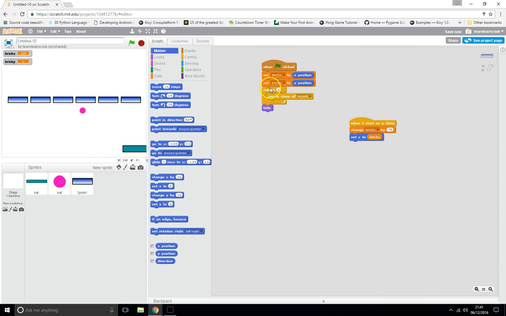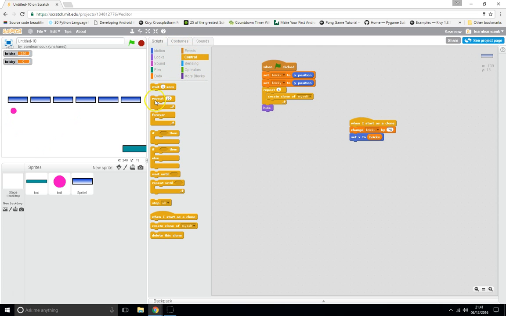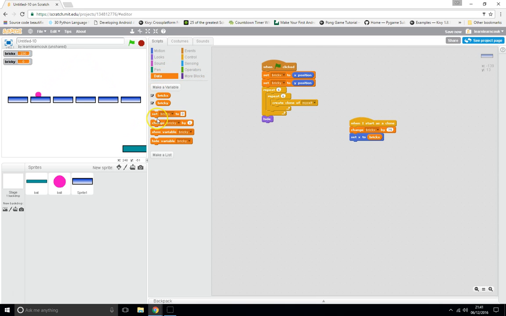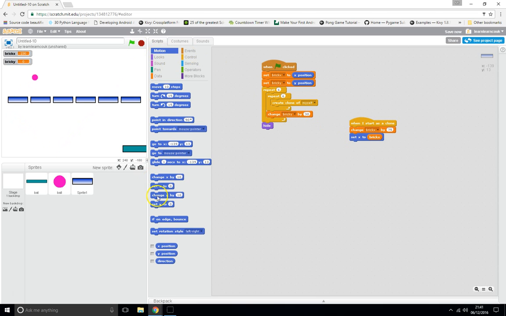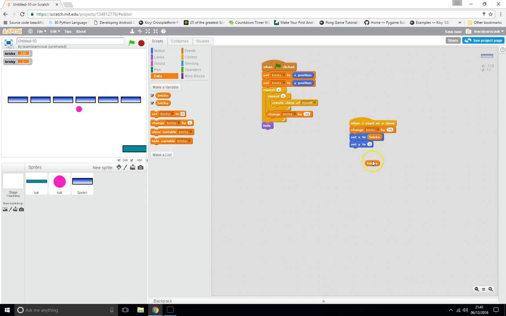And now what we can do is, let's have a look. This time, for each of the 6 ones we go across, let's go 6 up as well. After each 6 times of moving across, let's change the y coordinate. Change brick y by, let's try 30. There we go. And this time we can say, for each, set the y to brick y. So this variable will keep count, each time knocking it up by 30.